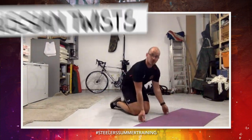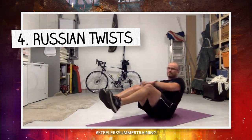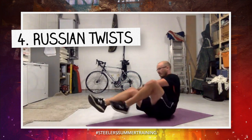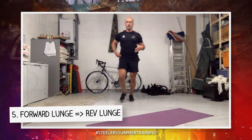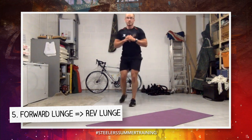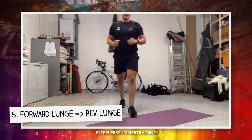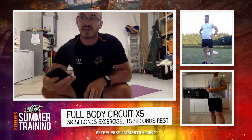The fourth exercise, Russian twists. So we're going to set your bum, feet off the floor, tap each side. Nice neutral spine there as well. Okay, then the last one, we go a little lunge complex. We go forward right foot, forward left foot, then we're going to step back, reverse, reverse. So we're only doing forward and reverse lunges there, okay? And again, we're going to work for 30 seconds, rest for 15.